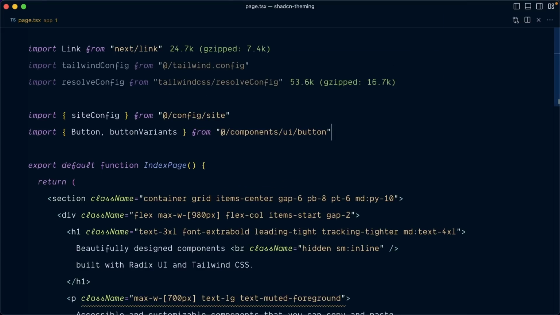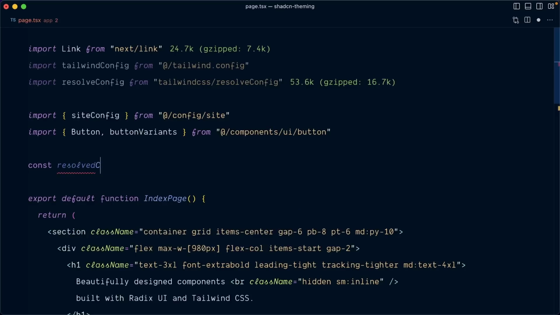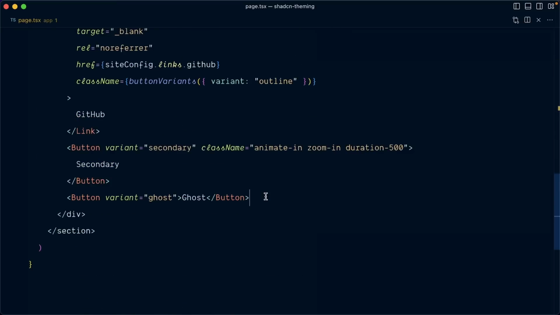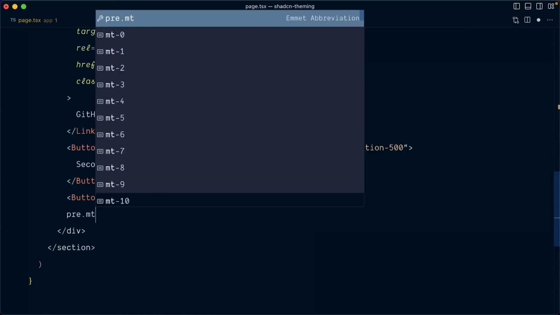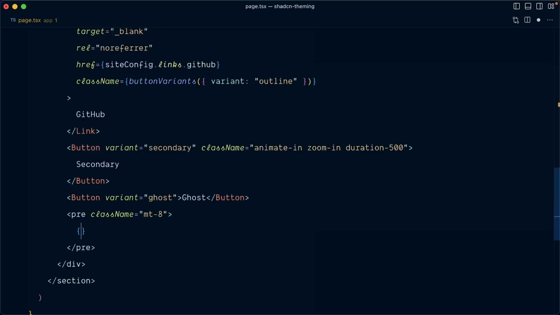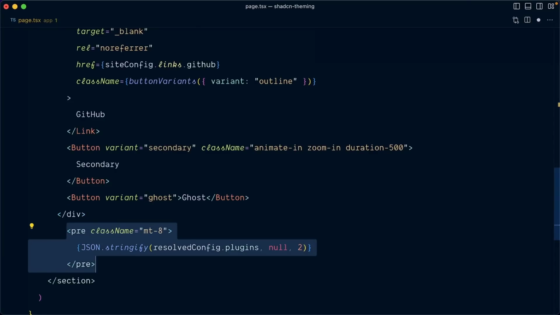With these two imports, I can get the resolved config by calling resolveConfig and passing the Tailwind config. I'll go after the buttons here and add a pre with the empty 8 class to give a bit of space, and we are going to JSON.stringify. Yes, exactly that. But instead of logging the theme, because it has a lot of values, I will output the plugins array. Whoops, apologies, I want this after the closing div.